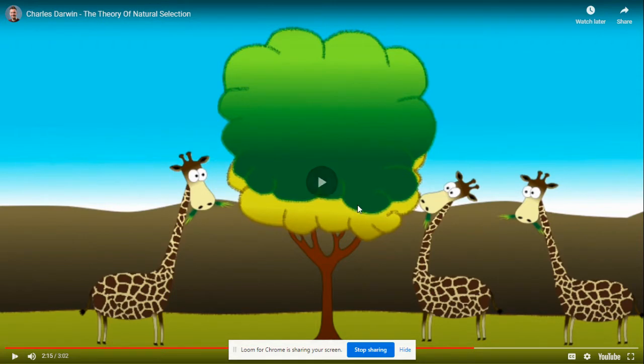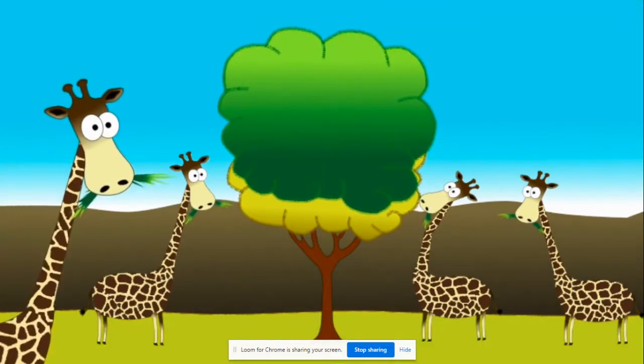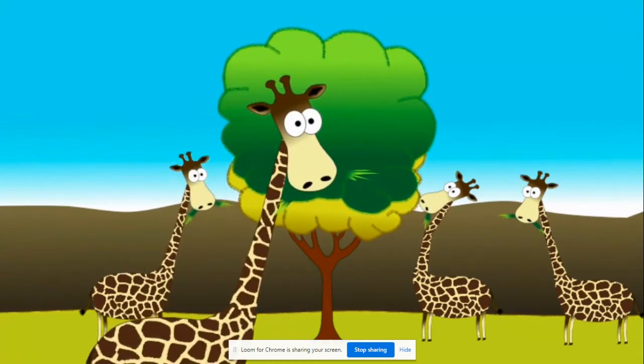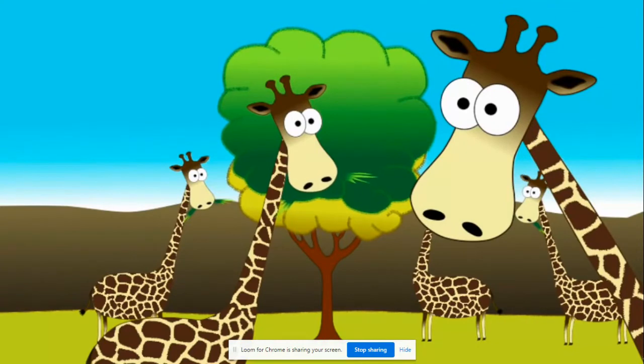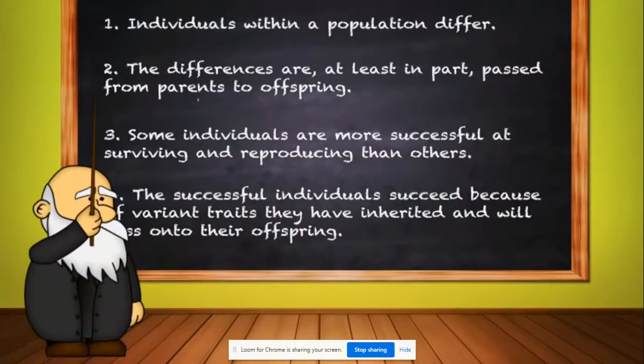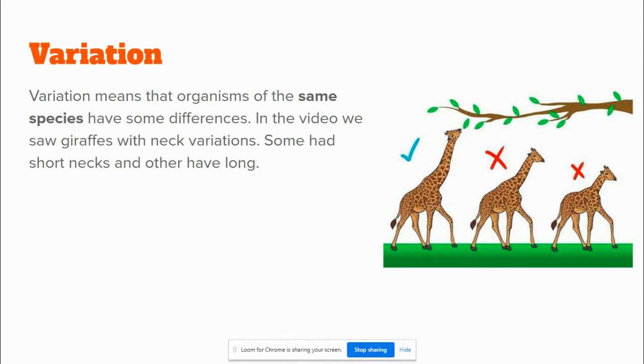likely to survive. Over time, this process can result in populations that specialize for particular environments and may eventually result in the emergence of new species. In other words, natural selection is an important process, though not the only process, by which evolution takes place within a population of organisms. Let's review. All right, so real quick, let's go over some key vocabulary.